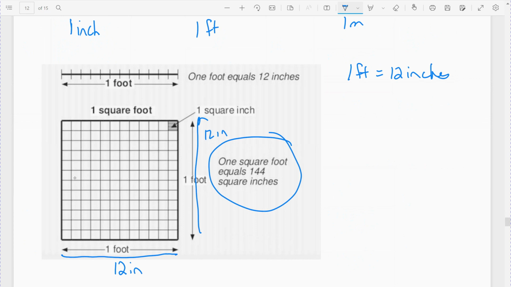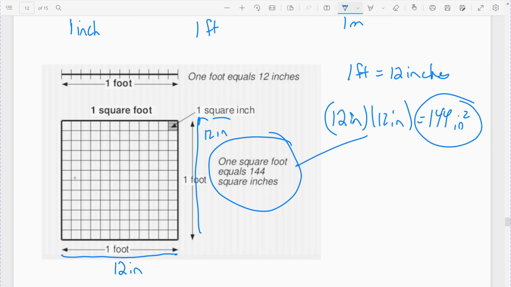And where that comes from is that we have to multiply both sides. We get this foot by this foot. Well, there are 12 inches in this foot, the side, and 12 inches in this foot. And so we take 12 inches by 12 inches to get 144 inches squared. So for every 1 foot squared, there are 144 inches squared inside that. That would be every single one of these. If we added them up, there'd be 144 of them.